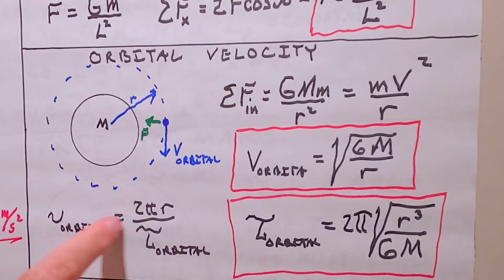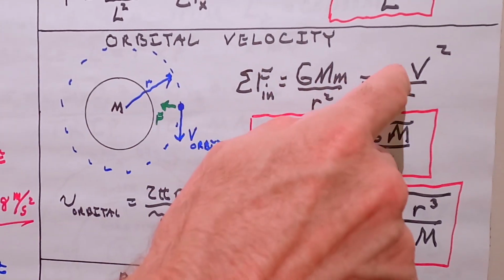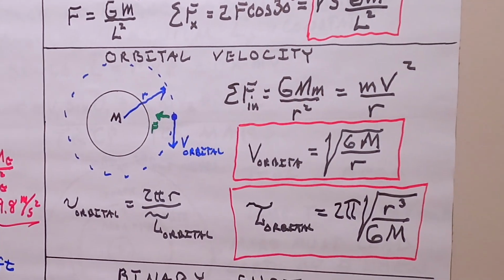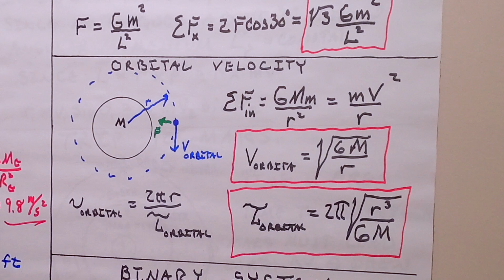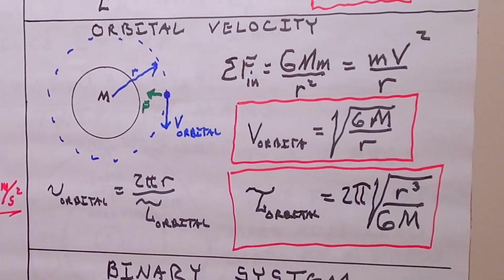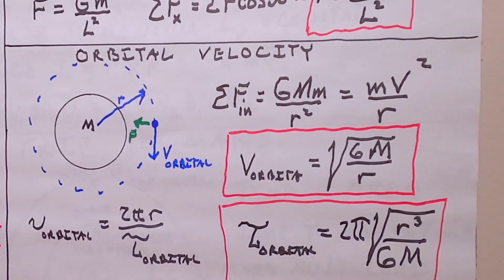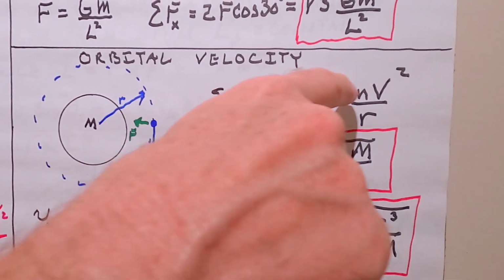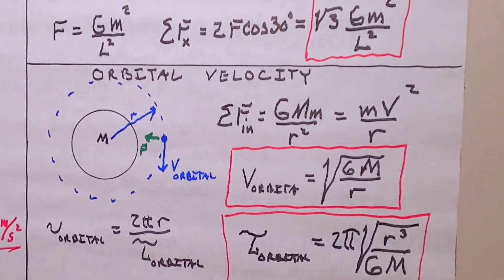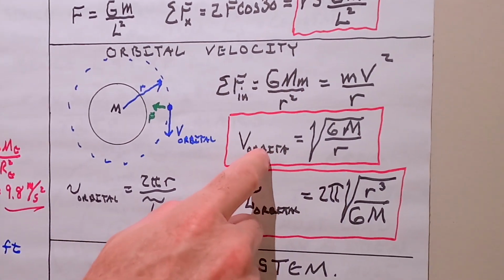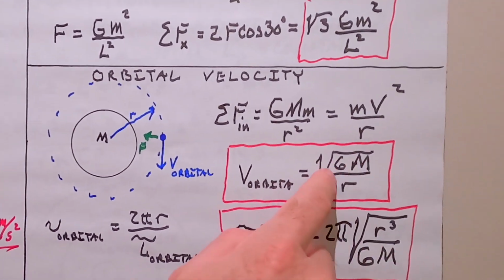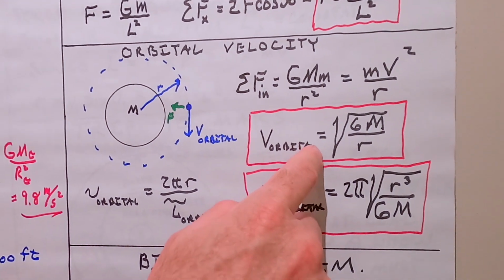And since we're going in a circle, we can set it equal to mv squared over r. Matter of fact, every homework problem you see in this chapter where something is going in a circle, that would be my first step. Take the sum of the forces, set it equal to mv squared over r. Cancel the little m, solve for the v. There's the speed. We call that the orbital speed.